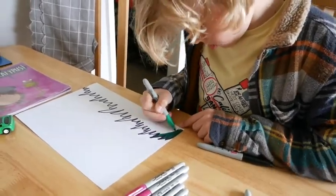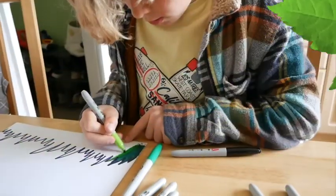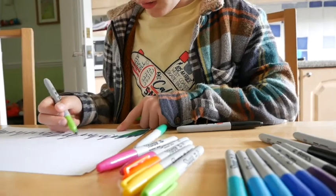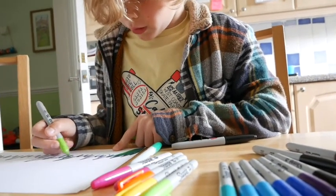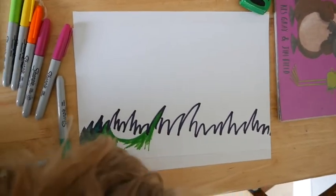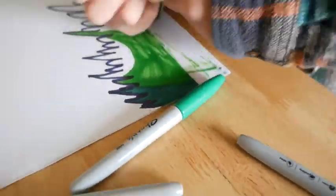Make it blend in. And sometimes just draw a little gap where you can add the other shade of green. It may take a while depending on how thick your pen is. So saying that, I'm going to get some thicker pens.